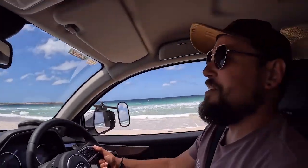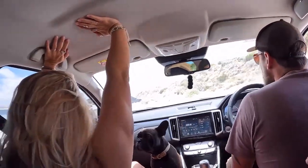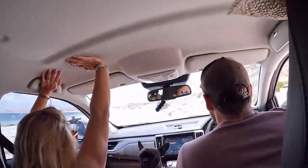We're driving a Chinese ute at full tyre pressures. Woo! Mum hates this. Welcome to the caravan park. This is what it looks like underneath the caravan.